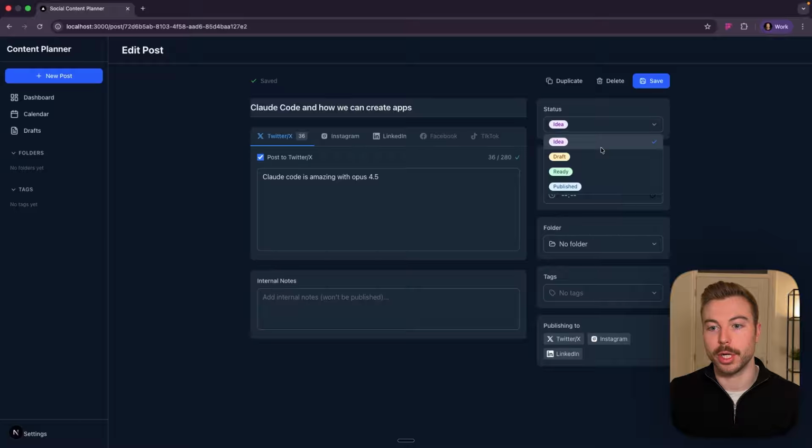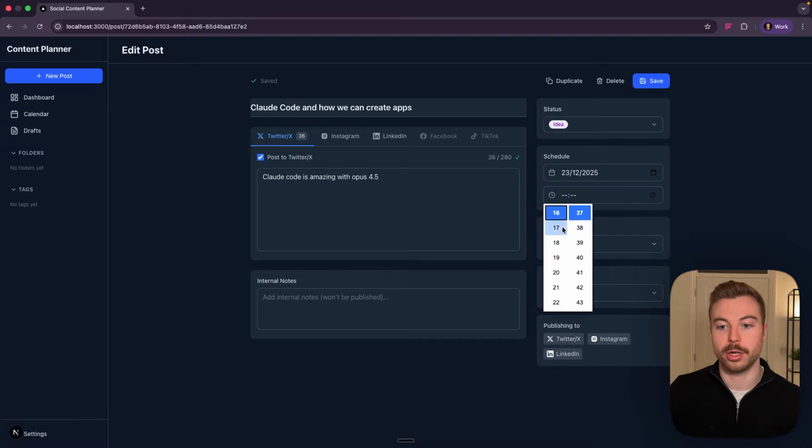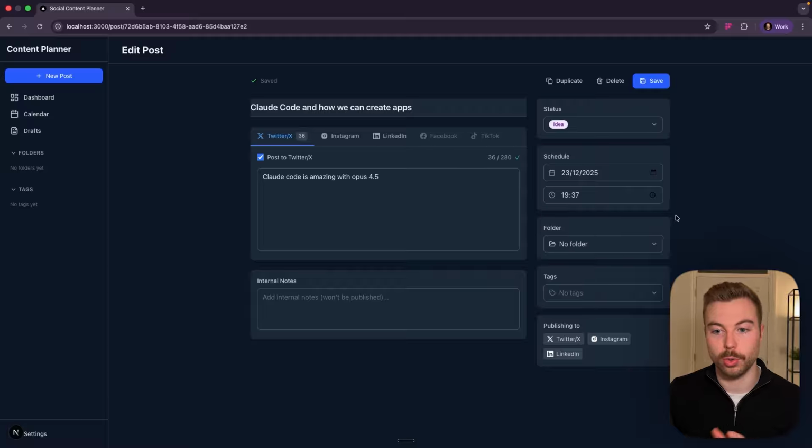We can say we've got an idea. We've got all of the different elements down here for it. Let's put in a date for, say, the December. We'll give it a time as well. So it looks like 7 o'clock. All of that is working. We've got no folders. It looks like we can't create a folder yet. So we'll need to go through and change that. Let's do save. We'll see if it's able to save the app idea.